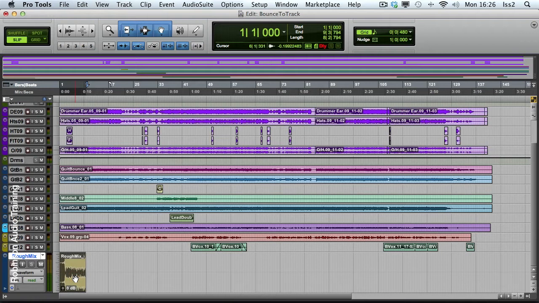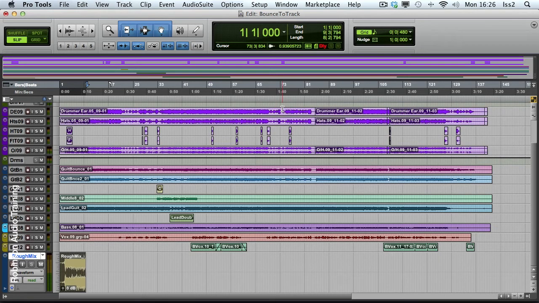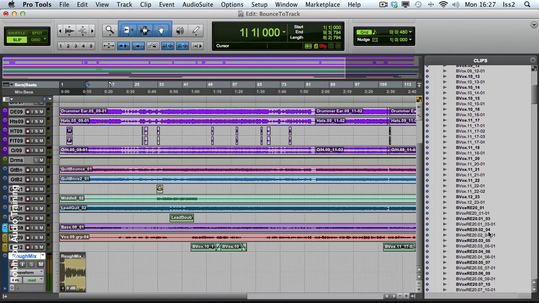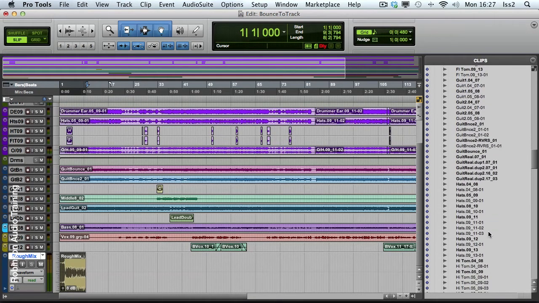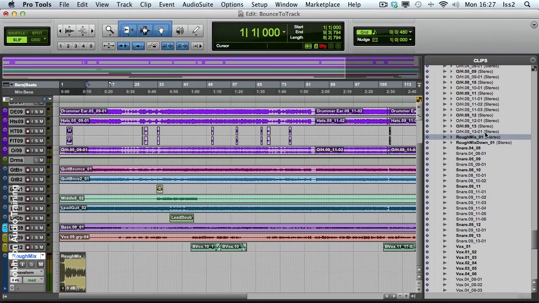Now, although Pro Tools has got the current settings, if we check on our settings window, it should say interleaved. We didn't. Okay, good. Because interleave was not pressed with the current settings, I don't actually have a rough mix interleaved stereo file created yet. What I will have is a separate left file and a right file. If we open up the clip list here, you can see it should already have selected the rough mix. To scroll all the way down. Here it is.